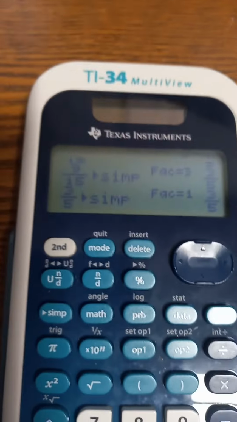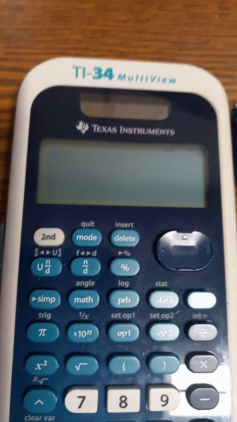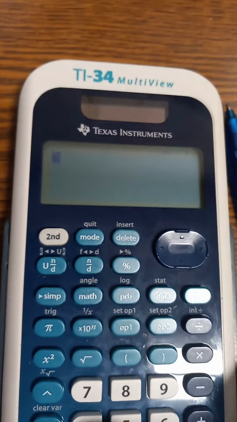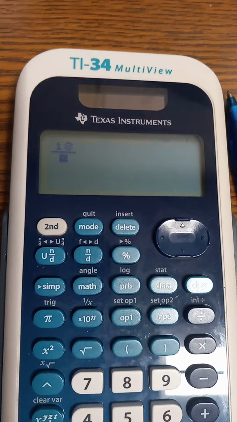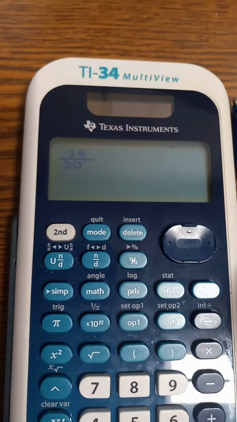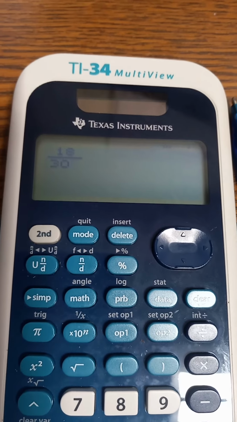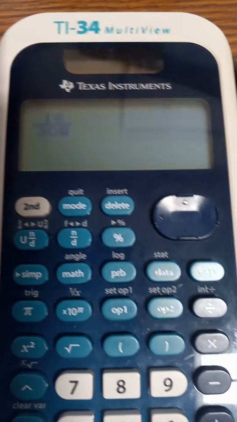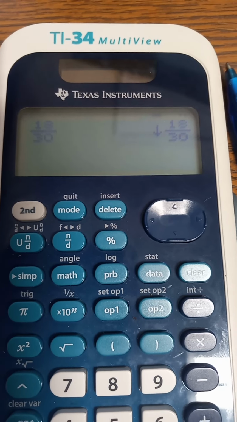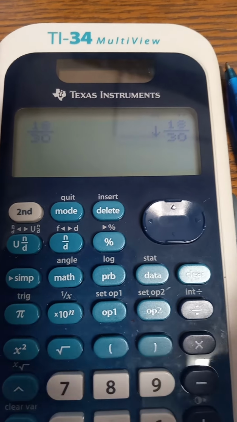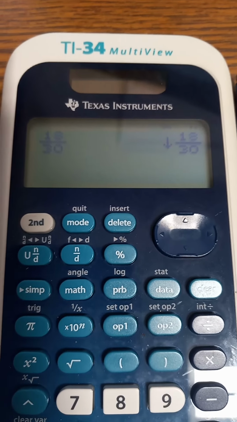Okay, let's see what happens if we do the same: 18 divided by 30, or 18/30. Let's see what happens if we leave the cursor right there. Let's press enter and see what happens. We have the same thing. So the arrow mark, when you do that, tells you that it needs to be simplified.